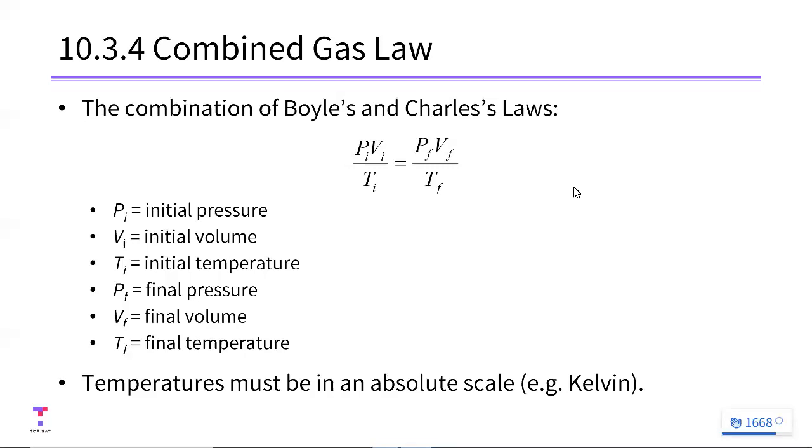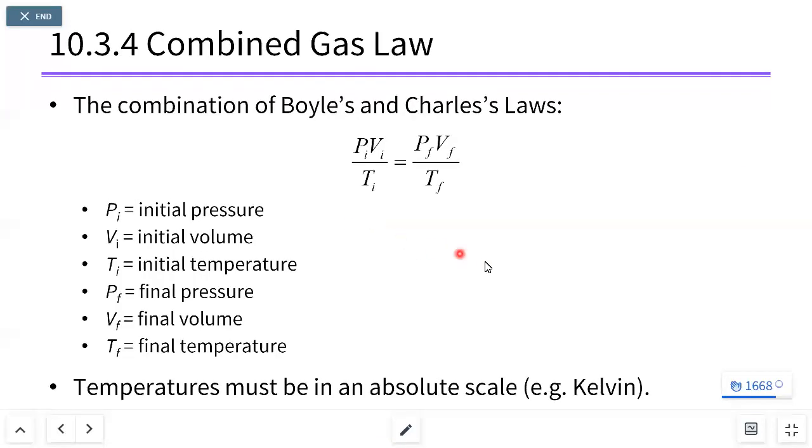And what we see out of this law is that exactly the same kinds of things that we talked about before still apply. Temperatures have to be in Kelvin, and we have to avoid negative or zero values for temperature, because they're going to give us either nonsensical or impossible values for pressure and volume. It's impossible to have a pressure that's negative. It's impossible to have a volume that's negative. And if I divide by zero, any math teacher will tell you that the world will implode.